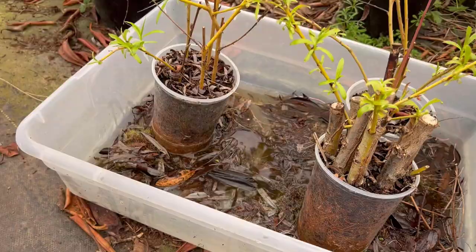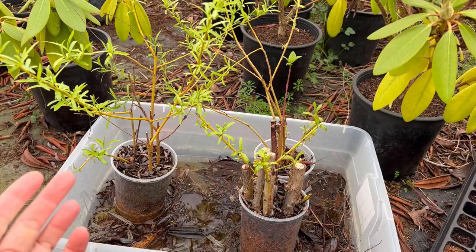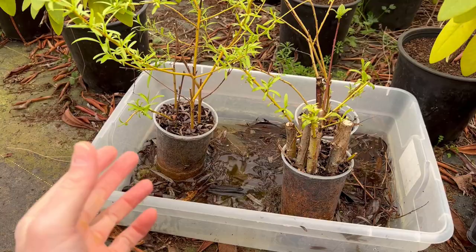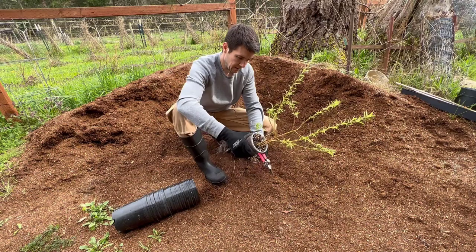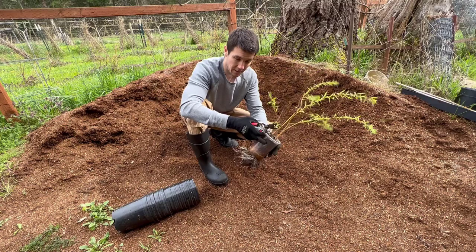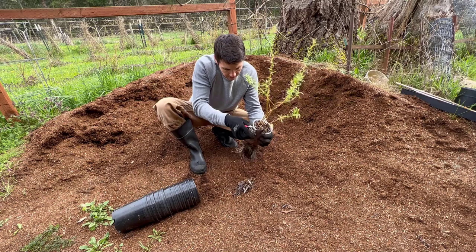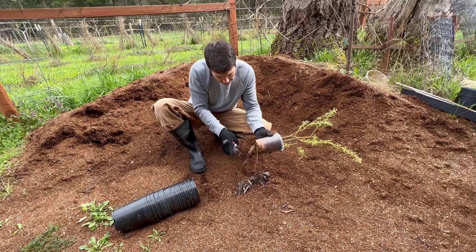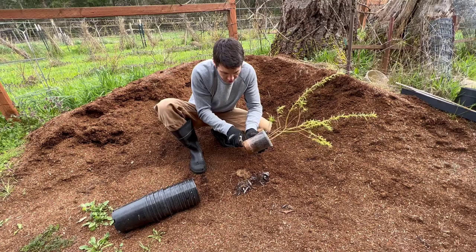I'm going to have to cut a lot of those roots off, but these willows are so resilient it doesn't even matter. We're just going to pull some of these apart. I'm probably not even going to keep all of these because they're so easy to root, so easy to grow, so plentiful. We'll just pull a couple apart, put them into pots, and plant them out on our property — and don't forget we can always take cuttings off those trees. These willows are super invasive plants, and you definitely don't want to plant them around the foundation of your home, any wells, or septic systems — anything you don't want roots growing into, because they will do it.